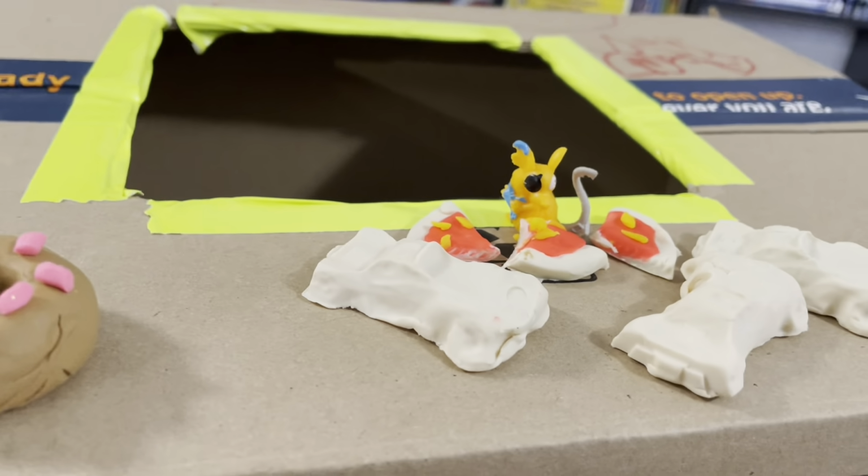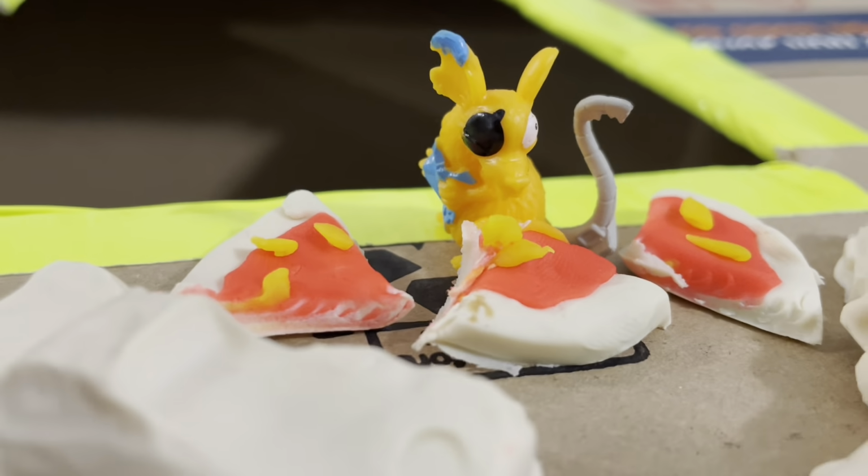Let's pull something else. All right. See what else. Are you waiting here, Rat? Let's see what else. I'm eating the pizza. Hey, don't eat the pizza. We're supposed to be selling that. Don't tell the trucks that the rat has eaten their pizza.